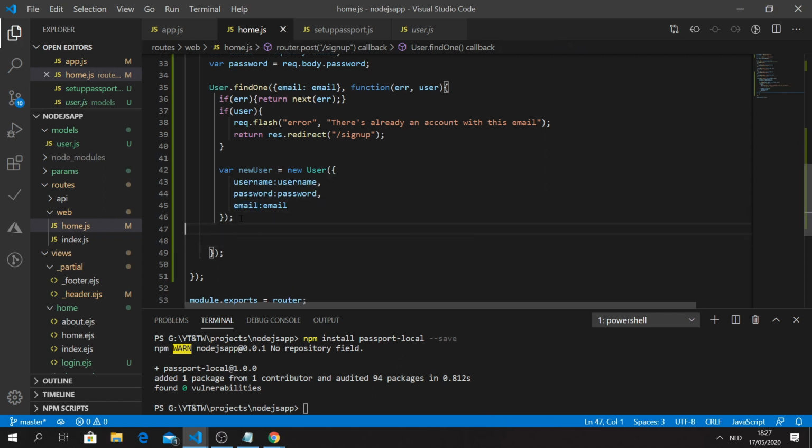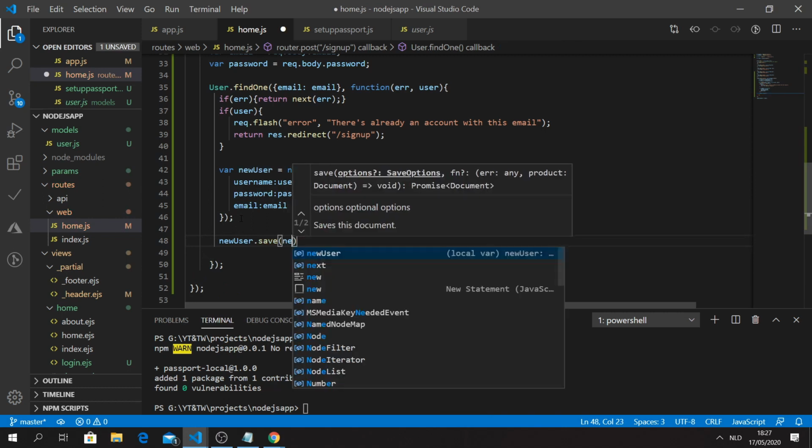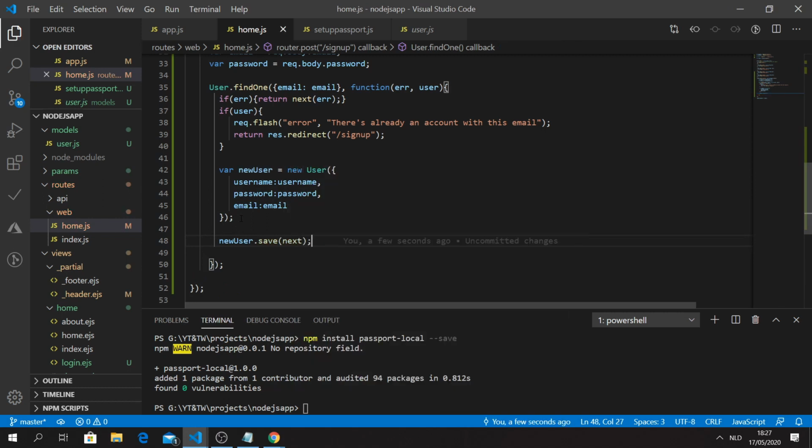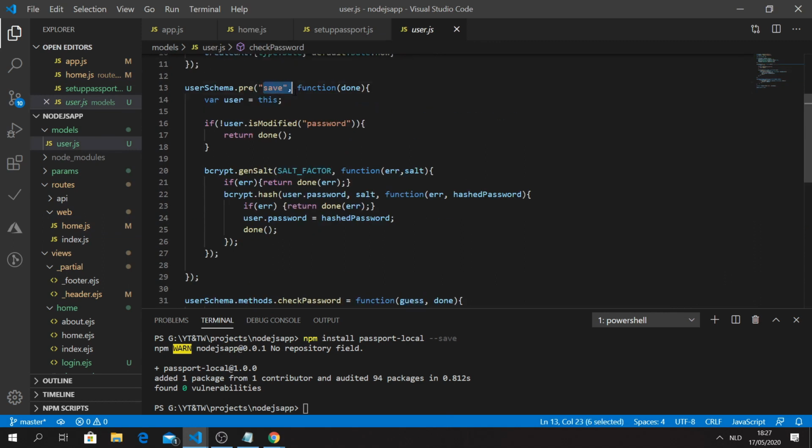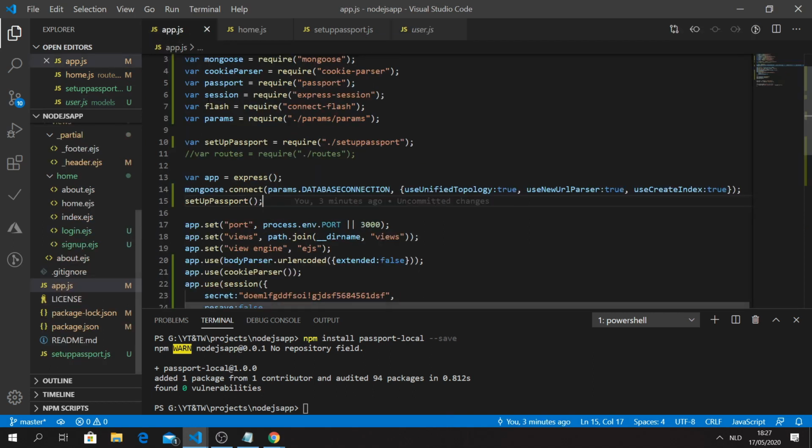All the pieces come together. Now we just hit newUser.save, next. Next means I want to go to the next part. And that's it. So we hit save, and right before it saves, it's gonna start doing the salting and hashing of our password, something we don't have to worry about anymore.